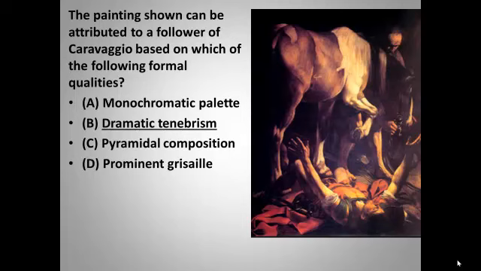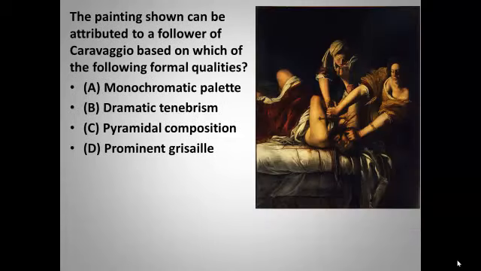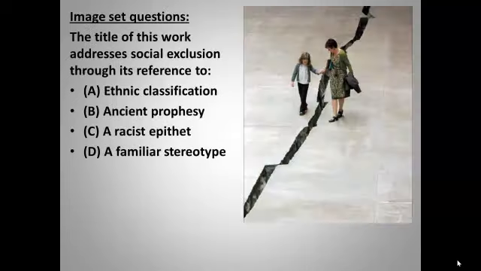In fact, and this is the reason why I think it's a little bit confusing, pyramidal composition is typical of Baroque painters and sculptors, and Artemisia Gentileschi is one of those. I would also say that this painting is at least somewhat pyramidal. Anyway, the lesson here is probably that you shouldn't overthink a question. Tenebrism is the better answer since it's much more closely associated with Caravaggio and because this painting is unquestionably an example of tenebrism. Trust me, by May, this would be an easy question for you.